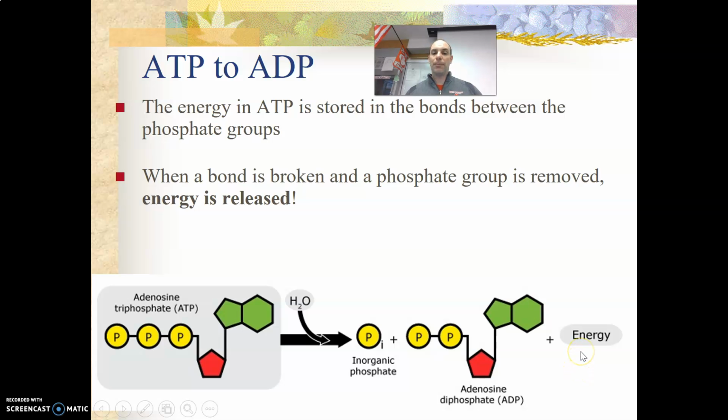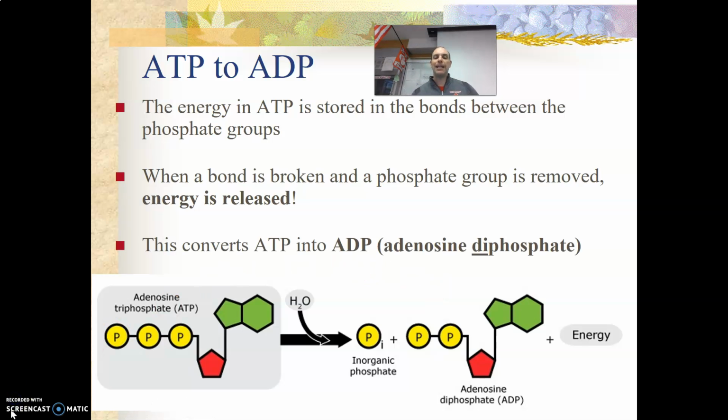So those are the 3 items that you want to circle on your sheet there that are the products. This process converts ATP into ADP. Di means 2. So if we look over here, we've got 1, 2, 3 phosphates, but over here, we've only got 2. And we got the 1 hanging out over here. So they're not together anymore.